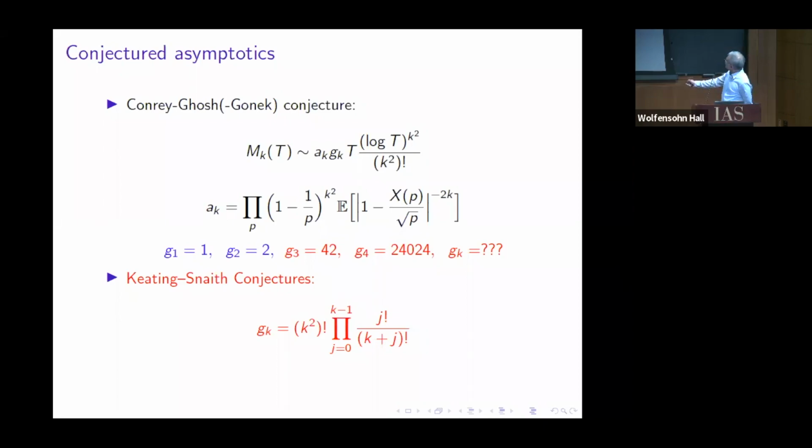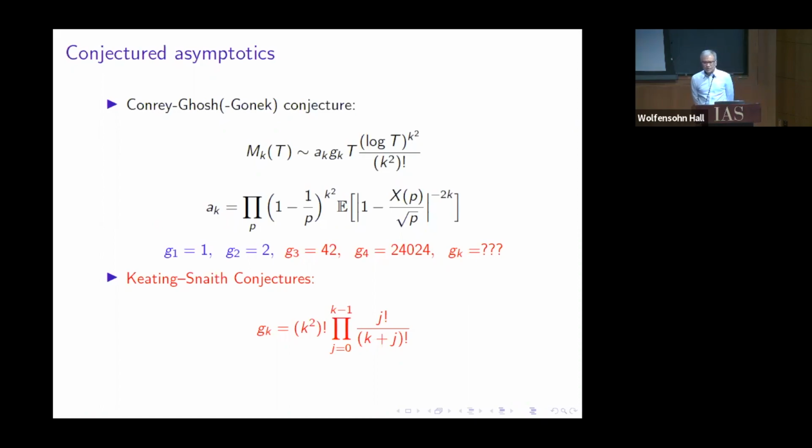Oh, so this is, let's take X_p again, like this random model, take it to be uniform on the unit circle. So this could have been a model for zeta of 1/2 plus it, except it doesn't converge. But you can take all of those and multiply it by its expected value, and you get a convergent product. And that's what the arithmetic factor A_k is.